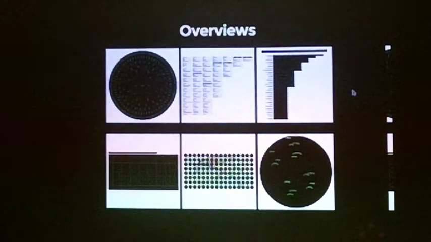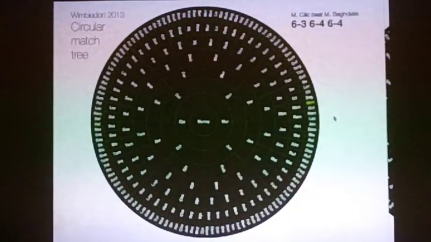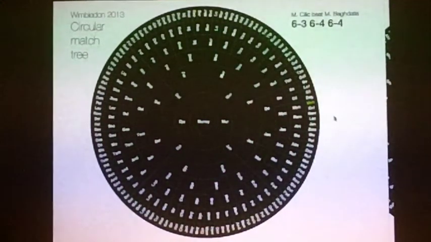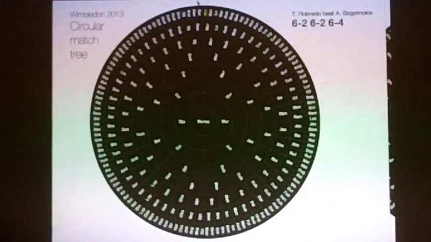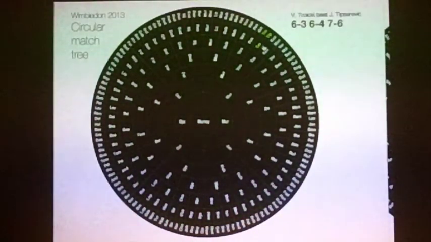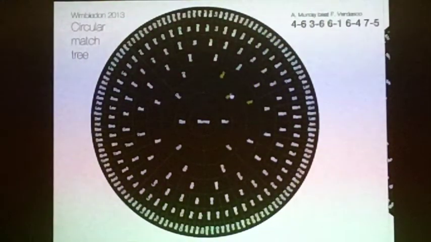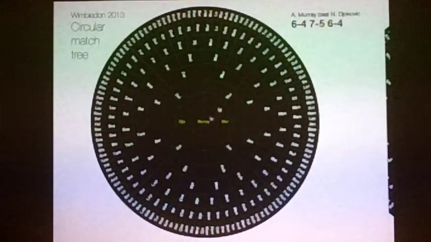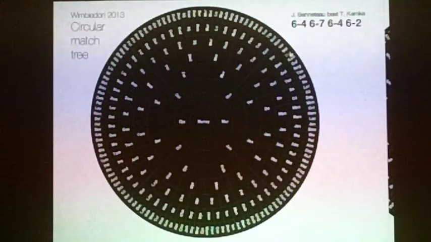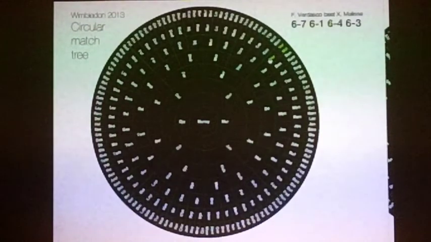I challenged myself to do 10 different ones. So I've got these six. I'll show you a few of them, just overviews of the whole tournament. So I've got this one here, which shows the entire tournament. It's not coming out very nicely, but you've got the first round on the outer wheel, then the second round, third round, fourth round, and then quarter, semi, and the final where Murray played Djokovic, and Murray was the winner. Each stage you've got the two players and then the winner. So it works its way in.